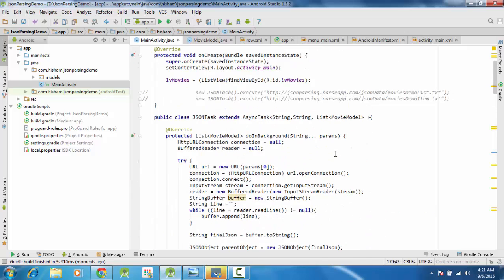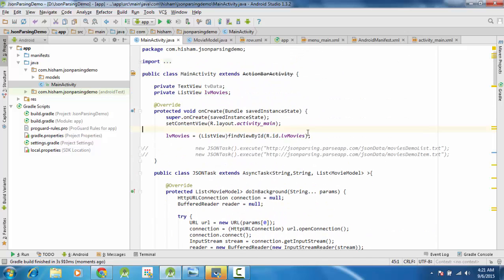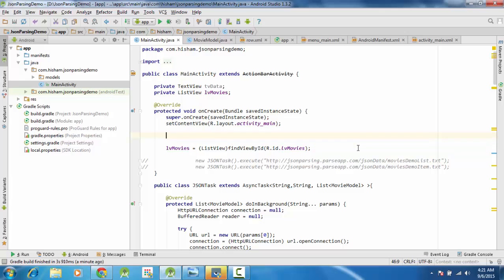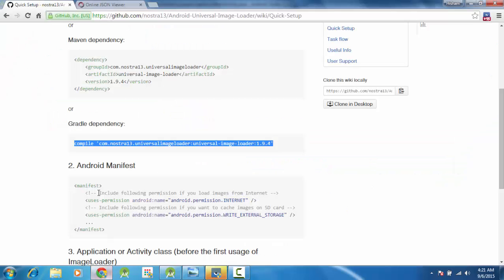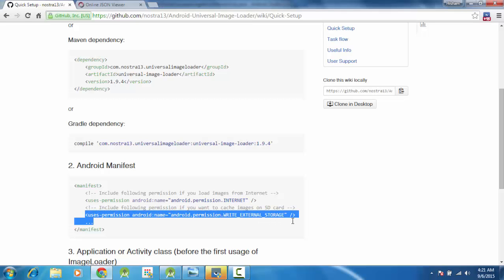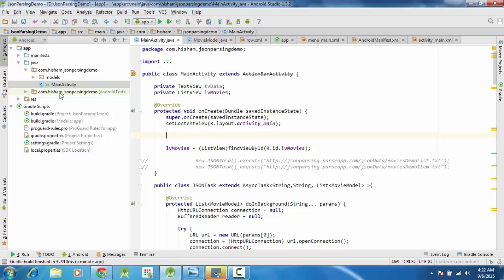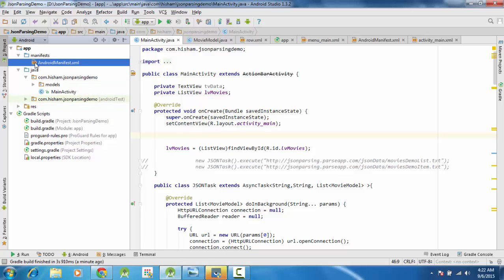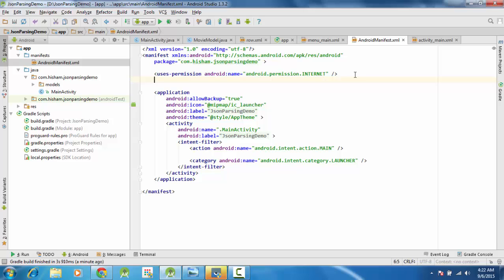There is a basic setup that you have to do before using this library. And what is that basic setup? In the manifest file you have to put these two permissions. So let's put these two permissions in the manifest file. The internet permission is already there.